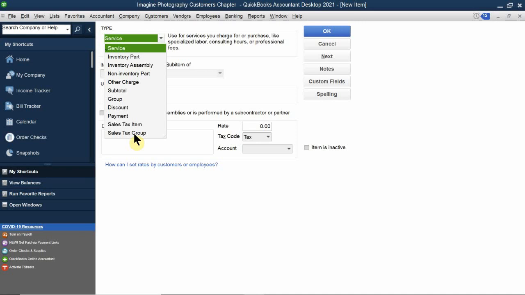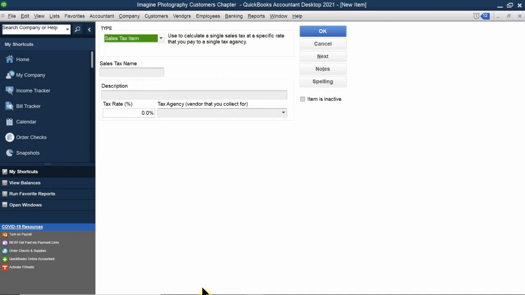Okay, so let's do an example for Clark County, since we live in Vegas. In this case, I created a sales tax item, and I'm going to call this Nevada State Tax. The description is straightforward: it's sales tax in Nevada.